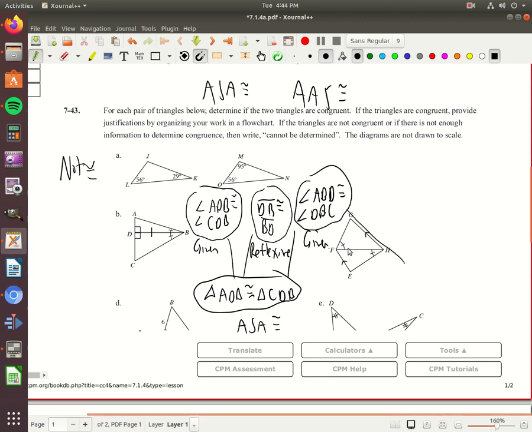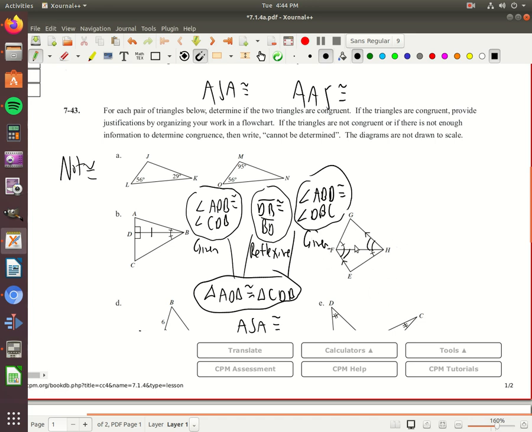So again, if I extend these parallel lines and this transversal, I hope you can see that we have alternate interior angles right here. So I'm going to go back and say that these angles are alternate interior angles right over here. This angle is an alternate interior angle to this angle. Again, if you extend those parallel lines and the transversal, you can see that.